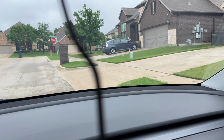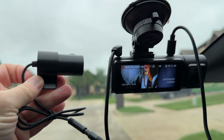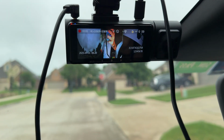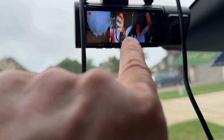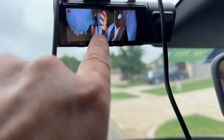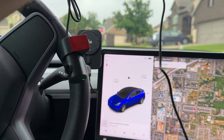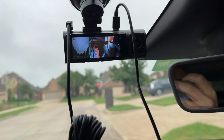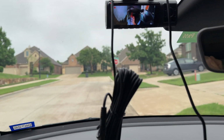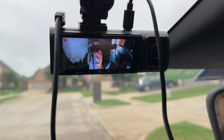This will be the rear one, but you can see right now if I just shine it out the window, it's got a good quality video for sure. There I am on it as well. And then here is the one facing towards me, which right now you can see, hi, I can wave. I can aim it like this. So there, it's up a little bit. So you can have a good camera. I can see even the passenger over there. So if I'm running like an Uber or something like that, I'll totally be able to see it.